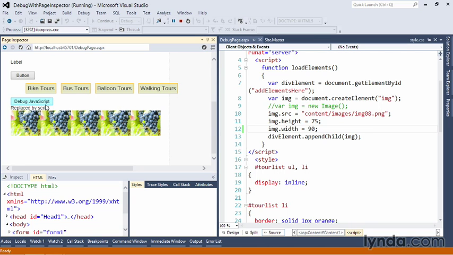The Visual Studio Page Inspector tool is an awesome productivity enhancement feature for web developers. It brings the entire debug experience inside Visual Studio to make it easier to find and troubleshoot HTML and CSS errors.